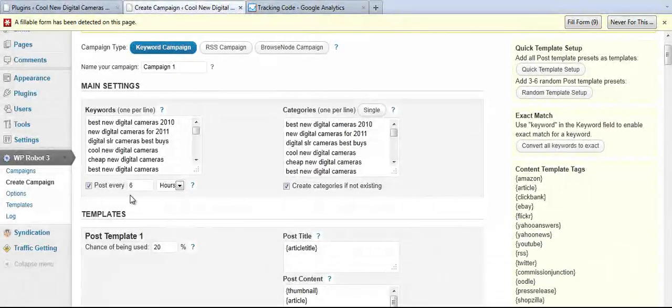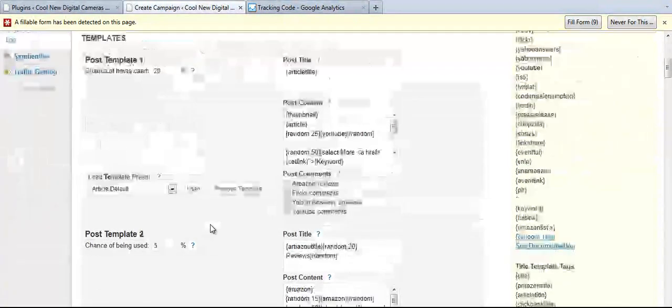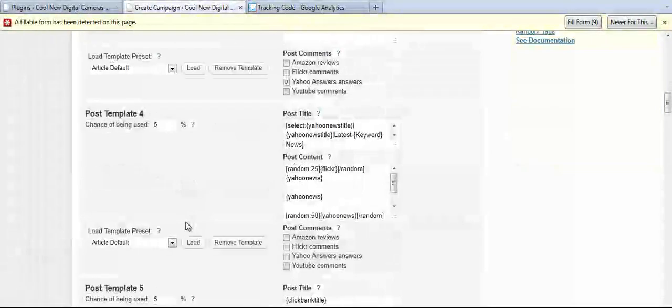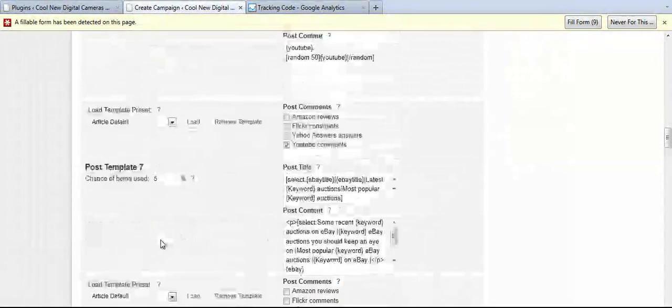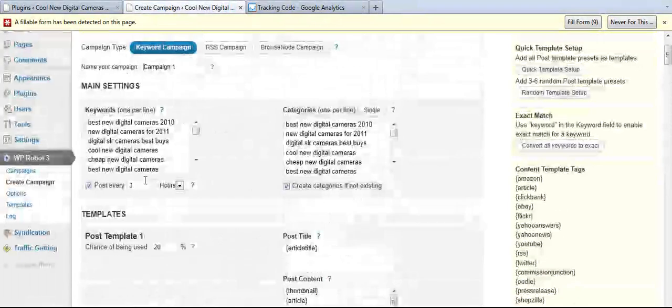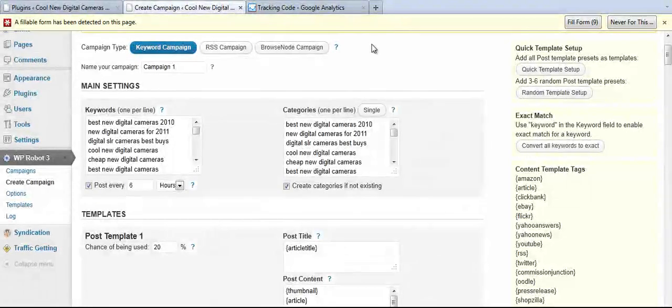Right, back again. Just a quick one. I did pause it there and just double checked what I'd gone through. We'll change the post in every 3 hours, not in every 6 hours. Okay. So again, we name the campaign for us as well. So these are all article campaigns that we're looking at here. So again, we'll change that back. I did that bit wrong, sorry. Change it back to 6. So keep that at 6, load it, check the campaigns.